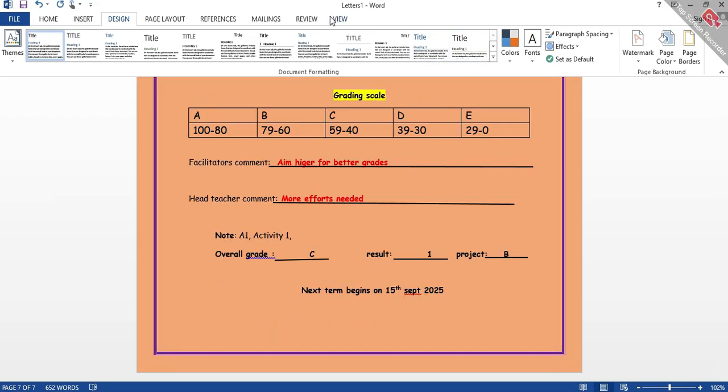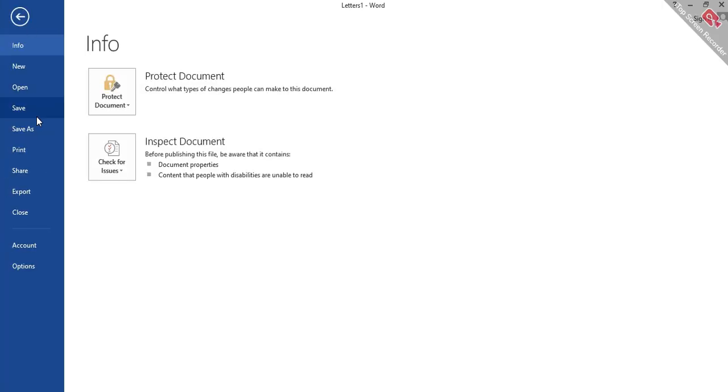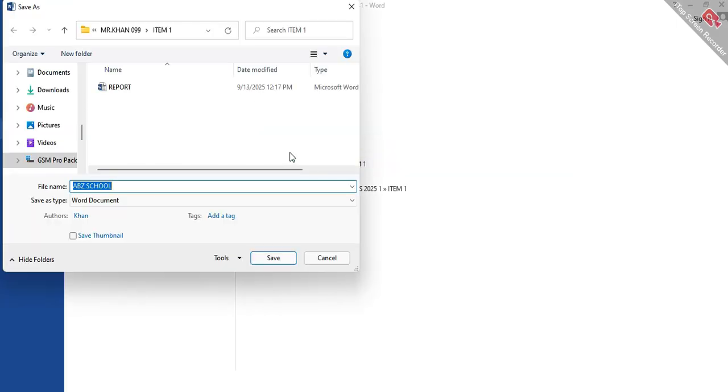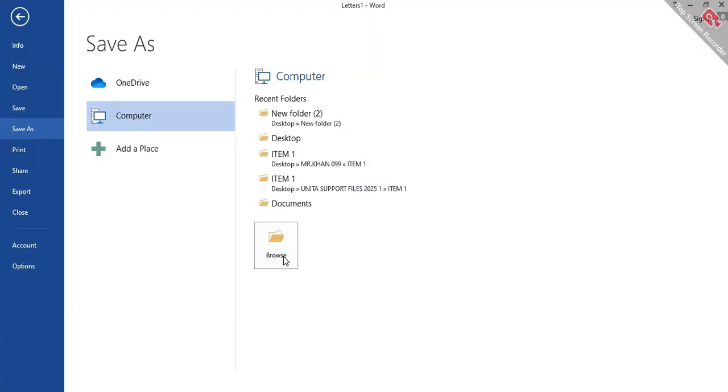So we shall save. We are saving it in item 1, as senior 3 report cards.